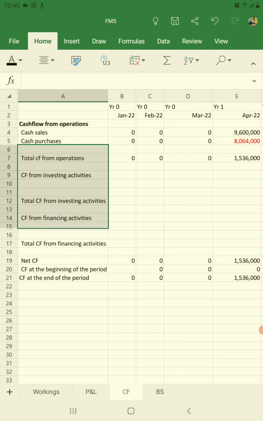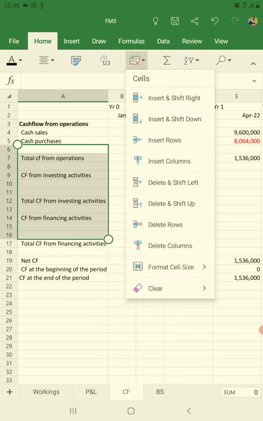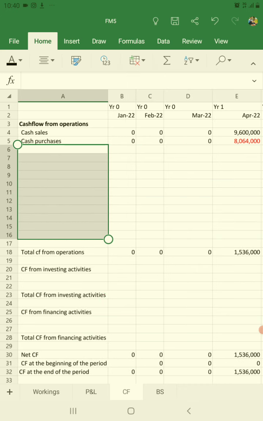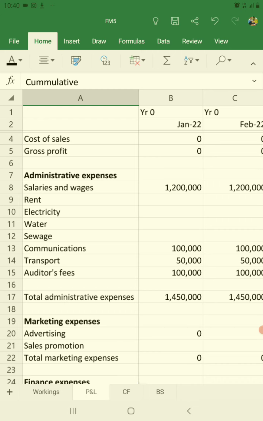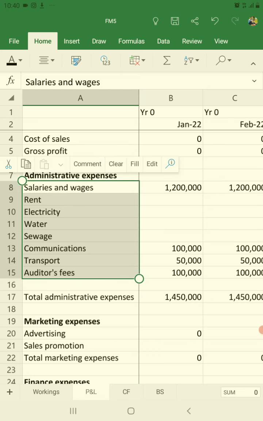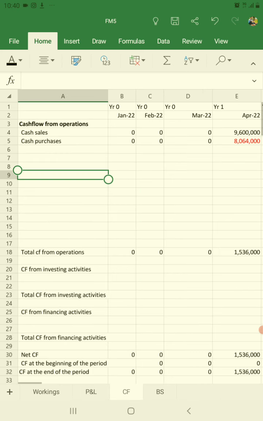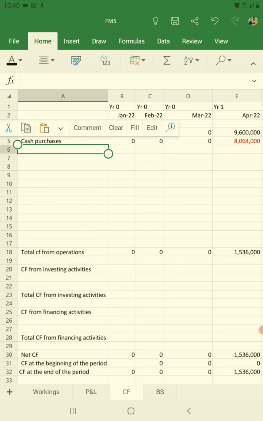Let me add some rows to insert up to here, say, and then click on here, insert rows, and then go back to P&L. I can select these up to here and then copy this and then come to cash flow statement below here and paste them.